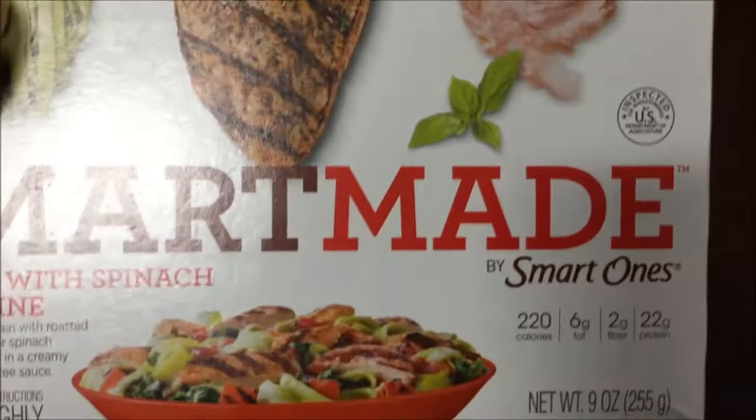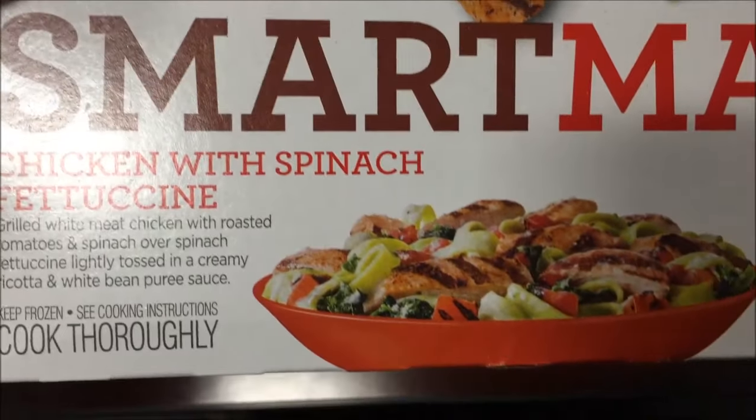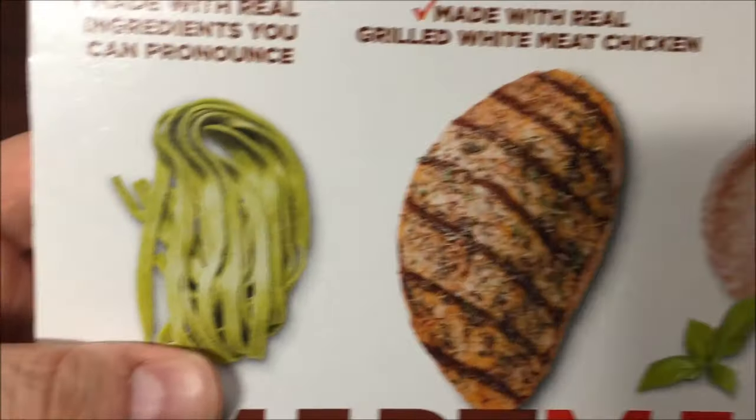Today I'm going to try the SmartMade by SmartWorm Meals. These were $2.99 at Meijer. This is the chicken with spinach fettuccine, so we'll see about that. There's kind of what's inside of it.